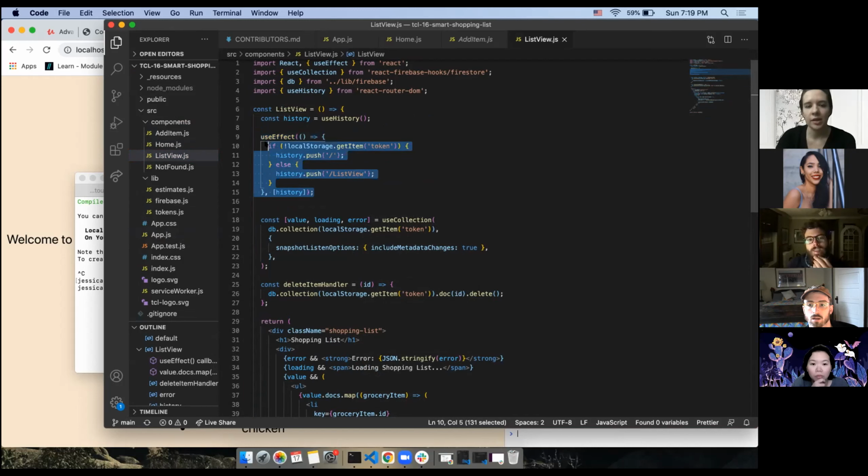So something like this, we could put in the app. The resource I was sharing about authentication shows how you would create a separate file for it, which might be a little cleaner. But essentially it's a combination of some state, a useEffect, and then whatever callback.